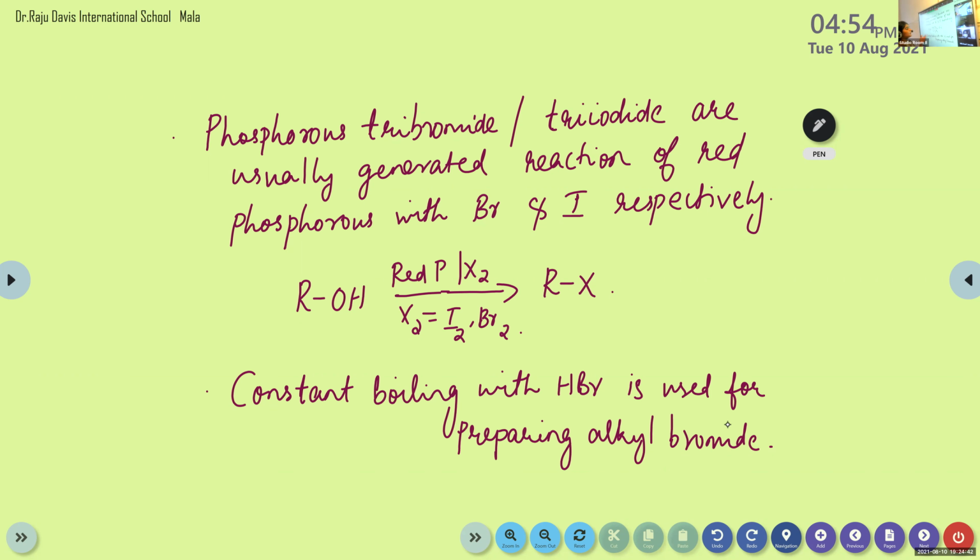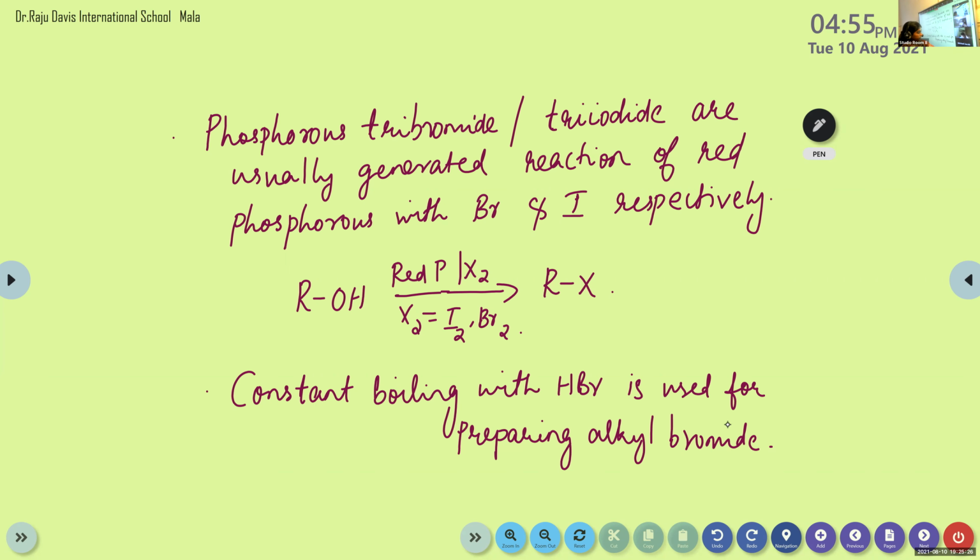Okay, these are just 4 chemical reactions from alcohols. There are so many reactions in this section from alcohols, so you should read the textbook. Here the starting material is the same and the product obtained is the same, only the reagent and the side products change. Sometimes a catalyst is also used. So these are certain methods for the preparation of haloalkane or alkyl halide from alcohols. I discussed only 4 reactions; there are more than 4 reactions in your textbook. You have to read this portion very well.